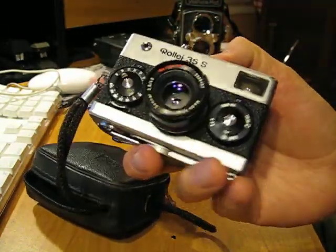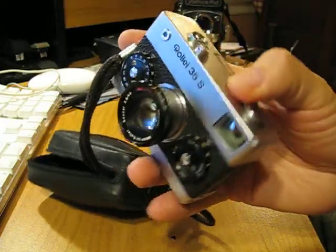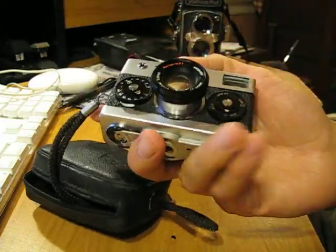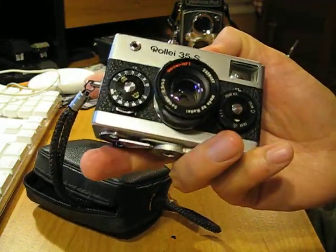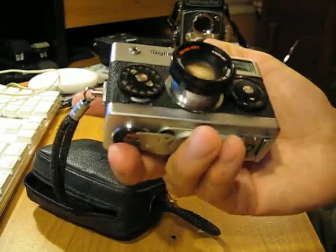But even so, back in the 1970s, it was pretty common to see a professional photographer have one of these in his camera bag in the event that his real camera, you know, went south.